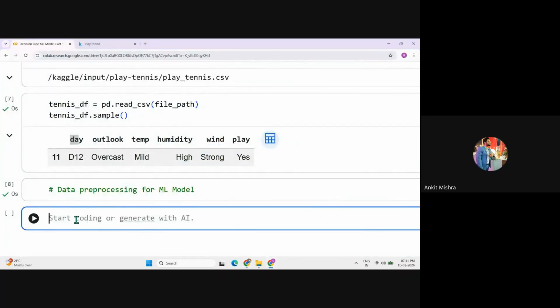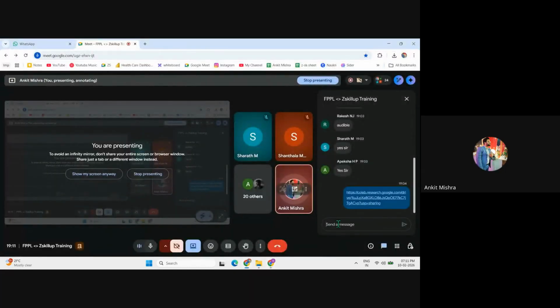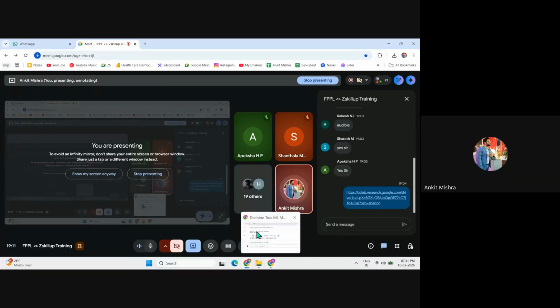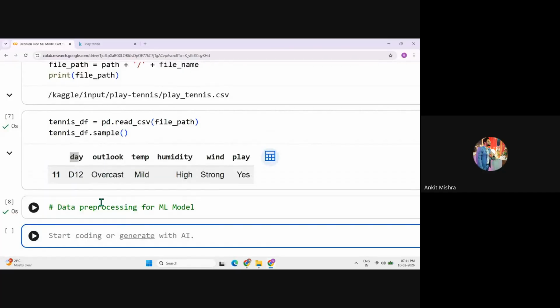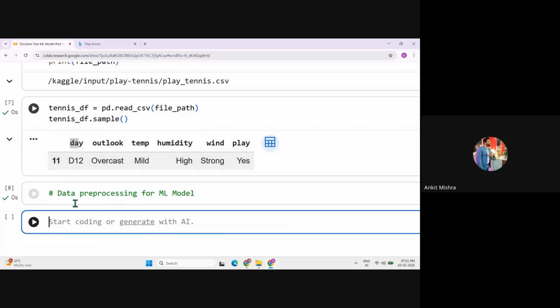Let me know the answer. How to drop this column? Does anyone have any specific idea how to particularly drop this column? Write down in the message box. All candidates, right now we have more than 20 candidates connected. How to drop the particular column? You need to understand not only the coding part. You have to quickly understand how to perform different operations on different requirements. If you want to drop this column, we have this method that is called the drop method.